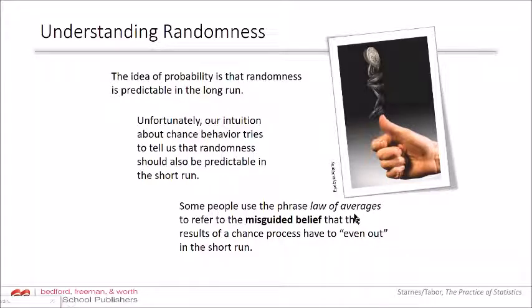Oh, it's a law of averages. The last 3 were heads, the next one has to be tails. That's not necessarily true. In the short run, things don't always even out, right? But I know that if I flip over and over, I might have had a string of 10 heads come out, or 10 tails, or whatever, somewhere in the middle. But if I flip 500, 1,000 times, 1,000,000 times, whatever, things are going to even out in the long run, not necessarily in the short run.